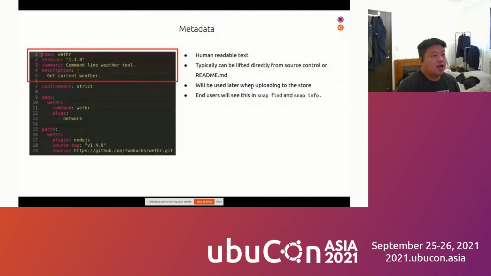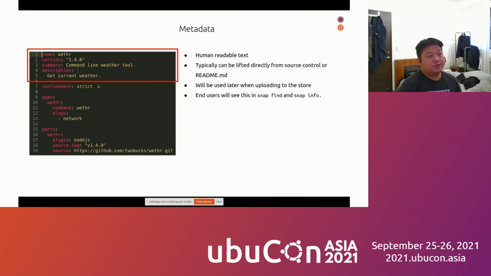And you can also name the version. Sometimes you can also use the build tool to dynamically align the version of the snap to the upstream version. For example, if you are making a snap from an upstream project, and usually the upstream project has its own version tag or version names, you can set the version dynamically to get it from the upstream source to make a version aligned with the upstream one.